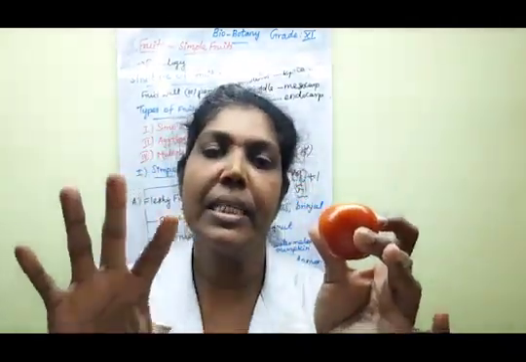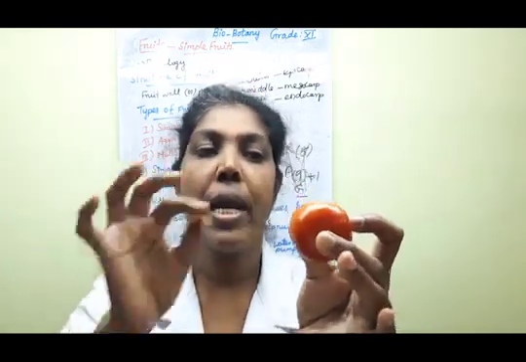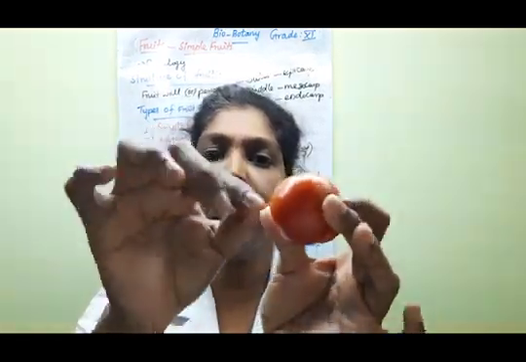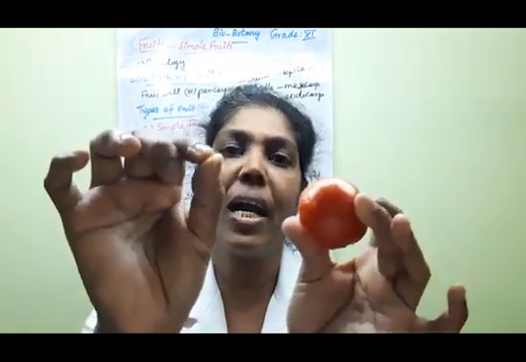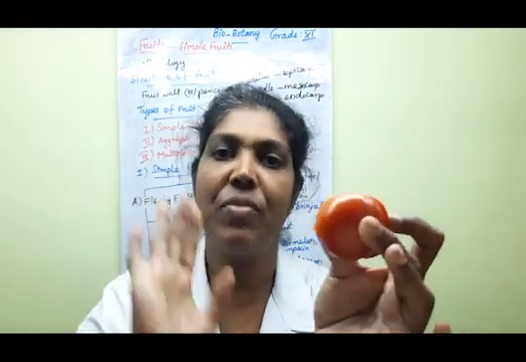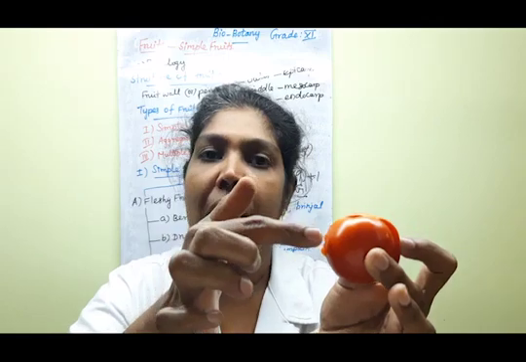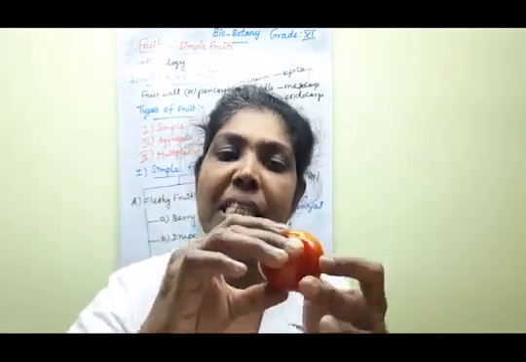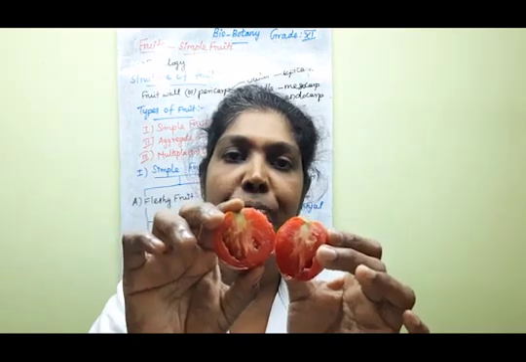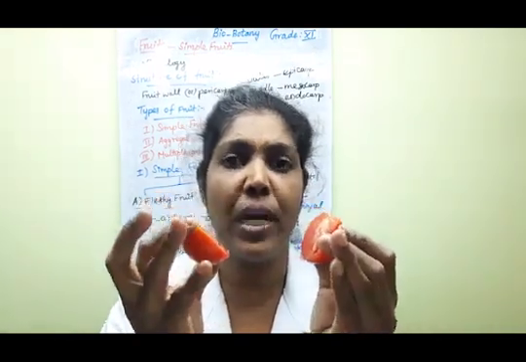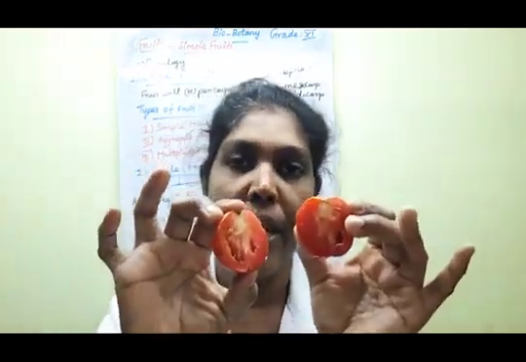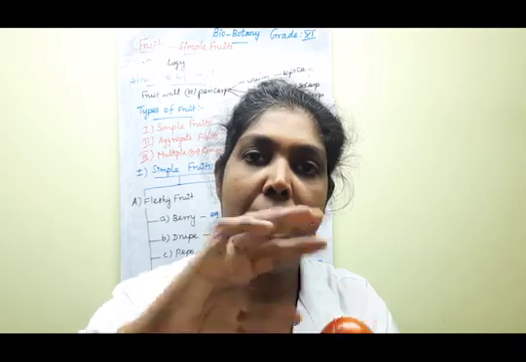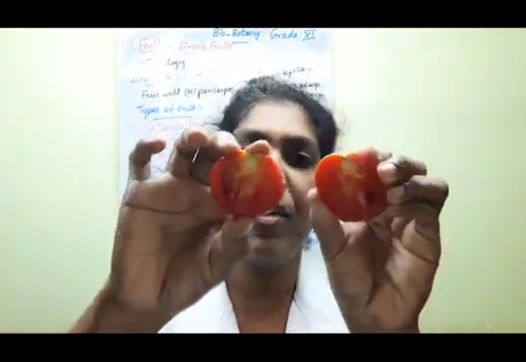If we look at this fruit, the pericarp region is differentiated into three parts. The first one is the outermost layer of the pericarp. This is the very thin epicarp region, the skin layer, isn't it? That is called the epicarp. Then the middle part, the mesocarp, and the endocarp are present together in fleshy form. Also, the seeds are present in an embedded form, mixed inside the fleshy fruit.